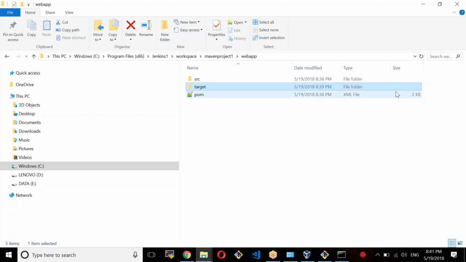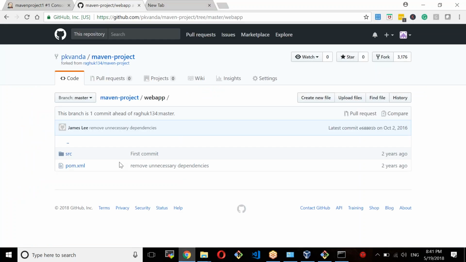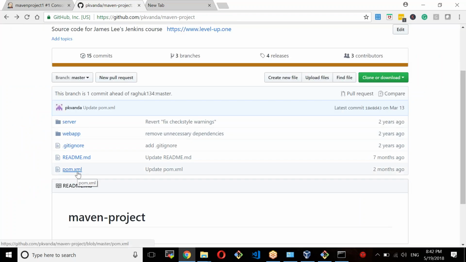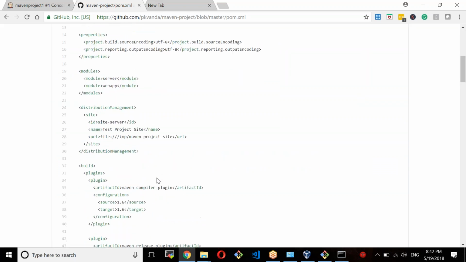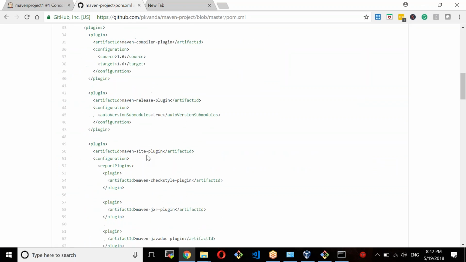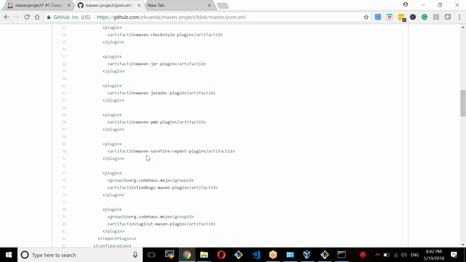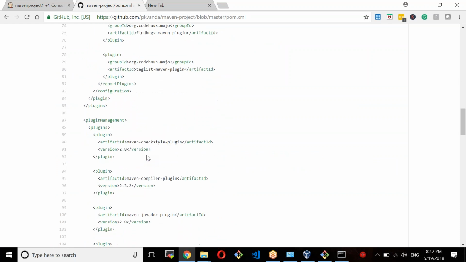It can create it anywhere you want. So if you want it to be created remotely, you can specify that. All that information is specified in the pom.xml. So in the pom.xml, you specify where you want to create this, wherever you want, you can put it.